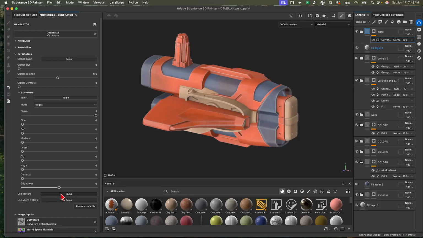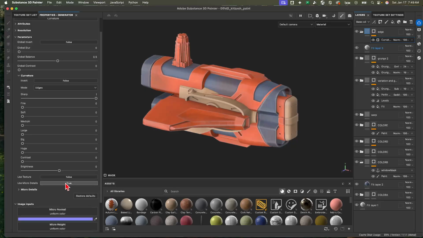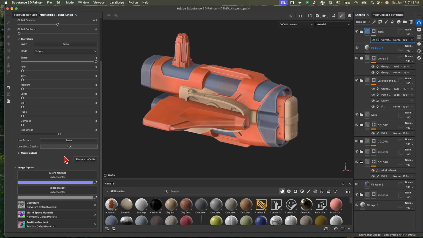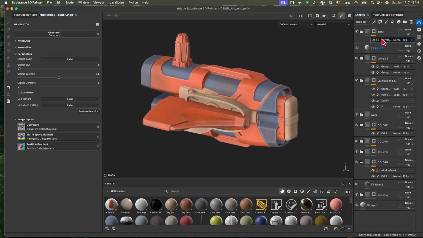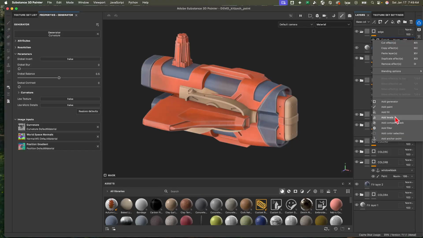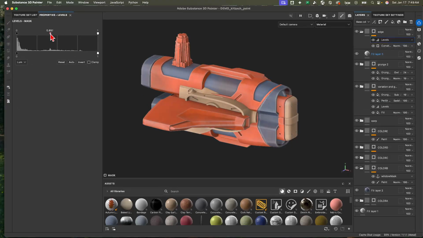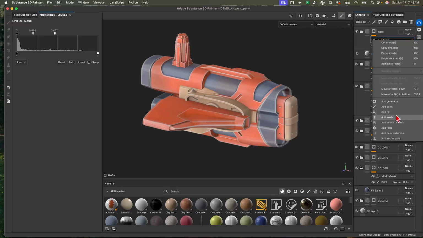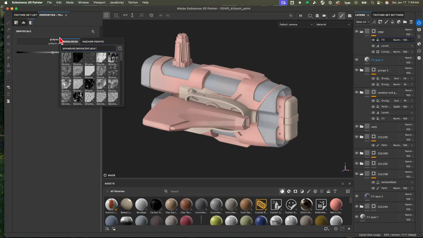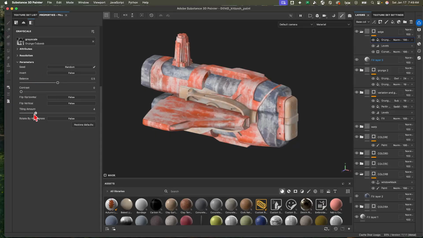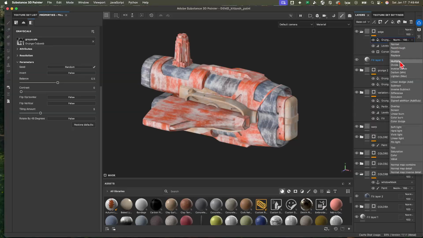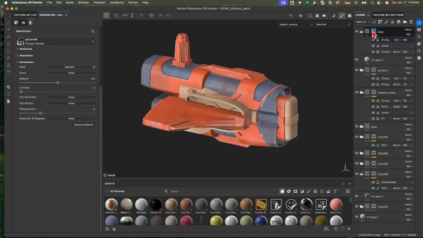And we could use textures and stuff like that. Let's see. If I turn that on, it's gonna open these up. But I can also just say, okay, I've got some curvature. I can adjust the levels. And you're probably thinking, well, that's way too much, and it is. I'm going to add a fill layer and add a grunge. And styling amount, and I'm just going to change this to multiply. Okay, so we're getting some breakup there.